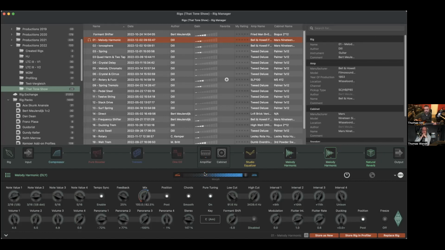Yeah, I mean, you could also toggle, you know that? In the effect, you can assign both delays to the same switch on the remote. That's right.